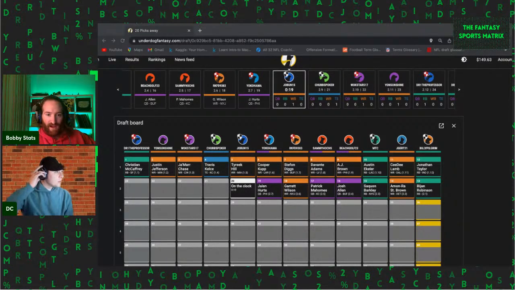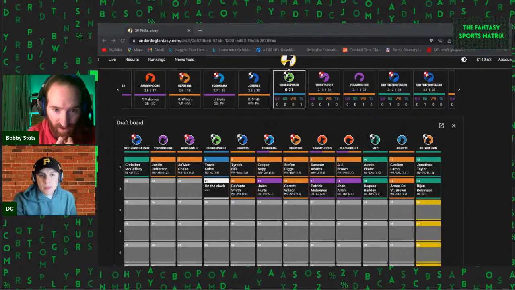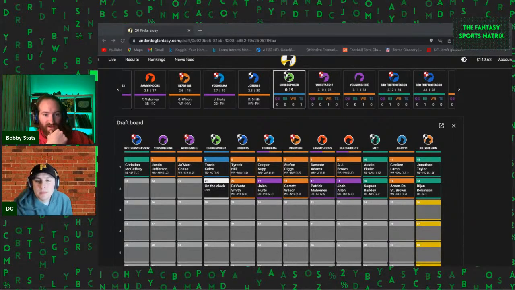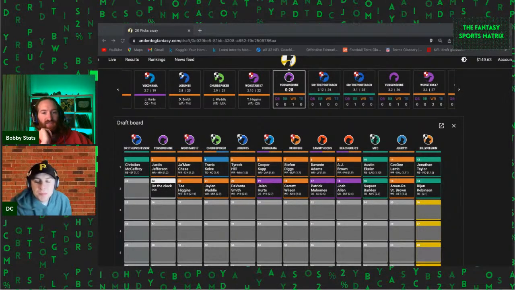And what did Hochberg do? Okay, Adams, Mahomes, interesting. I'm sure the Kelsey owner is not thrilled, but interesting. Another double RB team. So we got 2 RB heavy teams with Eckler and Barkley going to MTC there. So interesting. Yeah, should be a big wide receiver run ending now, and then probably some running backs. But yeah, how are you liking the draft board right now? How many of you got into so far?